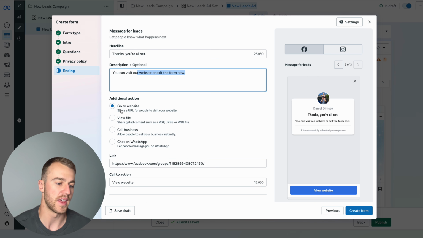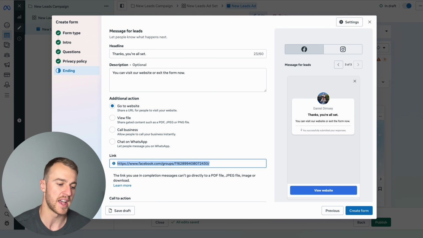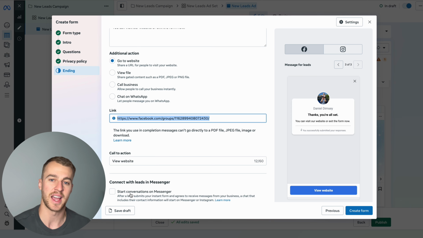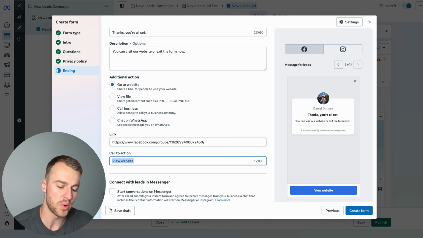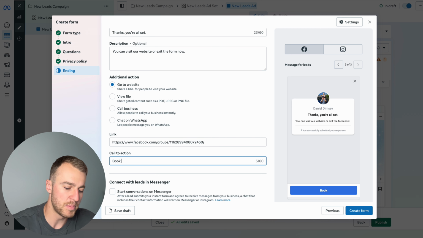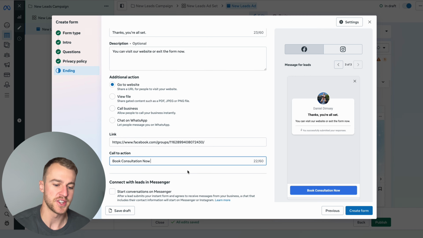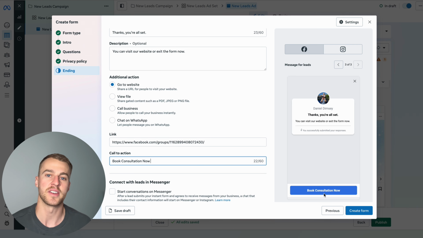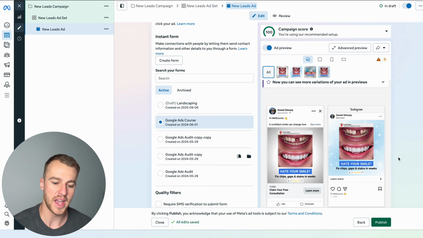And then we'll have the action, go to website, have this as a link to Calendly or whatever scheduling software you're using to have them book directly into your calendar. And then obviously have the payment area where they have to pay a little bit for the deposit. And then have the actual call to action of the button as something like book consultation now. So once you've typed that in, once they tap on that, it's just going to send all their details to you, and then they're going to go straight to a booking page where they can actually book in the consultation, everything like that. But once you've done that, tap on create form, and then all you have to do is just tap on publish.